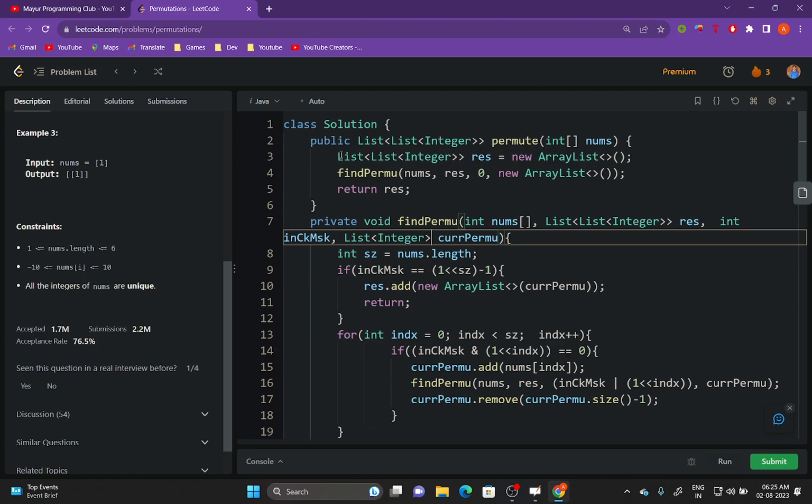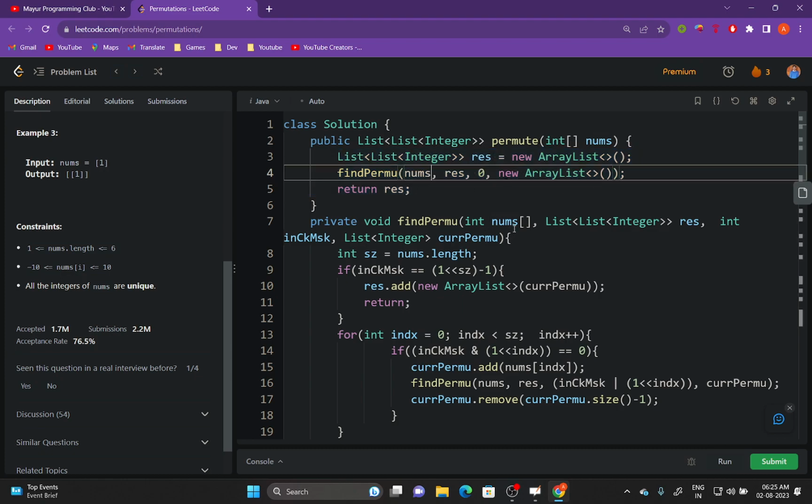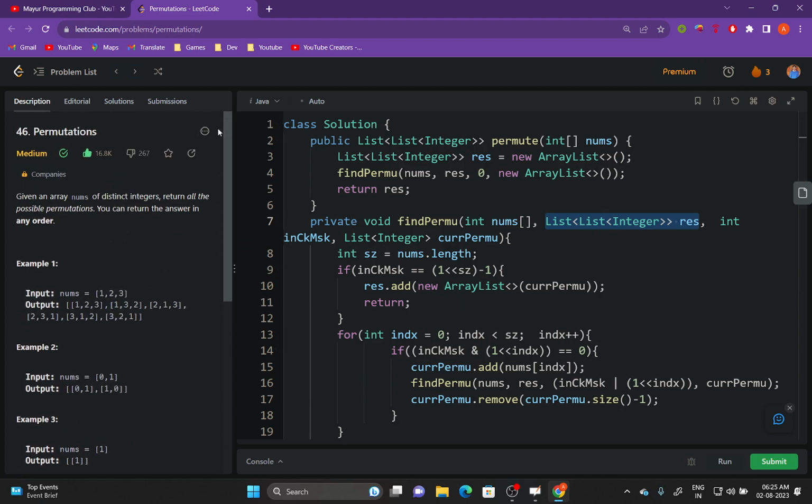What we have done is, these things are pretty much the same. What we are adding extra is we are taking the first argument as the nums array, which will be given to you. This is the list that is to be returned, that will contain the permutations. So this is the check mask.